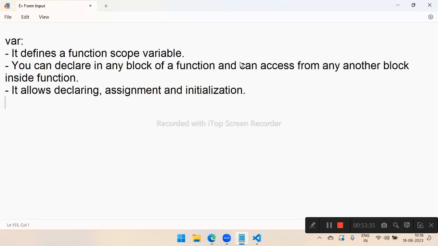All three are allowed. It is allowing all three things.